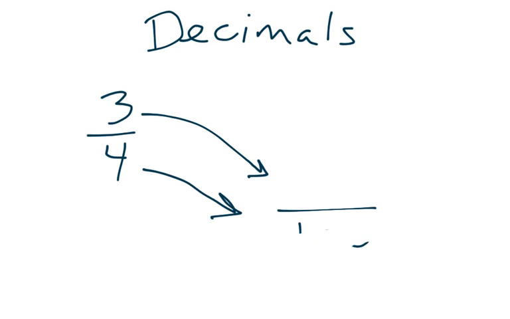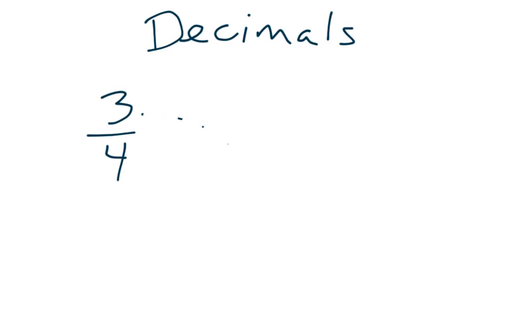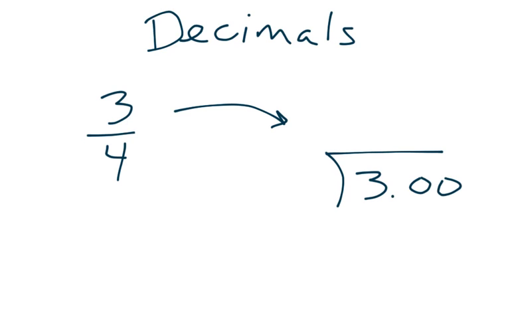Now our other option is to look at the problem in a completely different way, and on this one we would do the division, where we take our top number, the 3, and put it inside our division, and add some decimals following that, and then put our 4 here as the divisor. And then using the 4, we would divide the 3. Remember to move your decimal straight upright here, and then you should be able to find what the decimal is for 3/4. Let's look at the next problem.